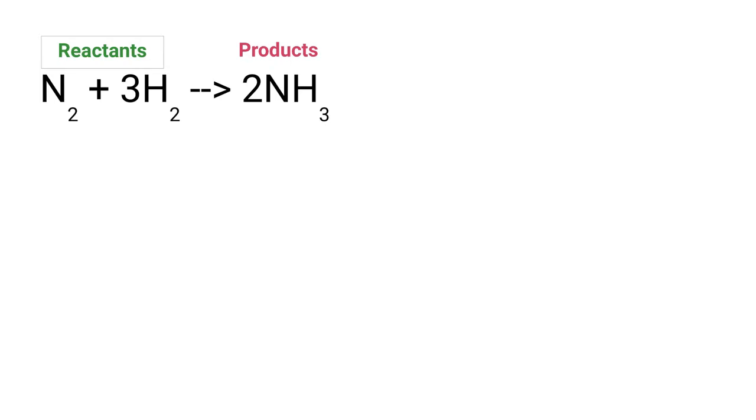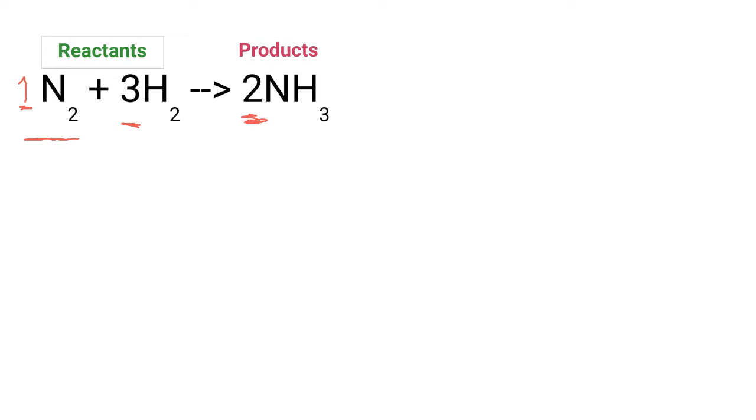So here we have our equation again with the reactants and products shown above each substance. What the equation is telling us when you look at it is that we have 1 mole of N2. There's usually a 1 that we don't write when it's just one of them. It reacts with 3 moles of H2 and it produces 2 moles of NH3.